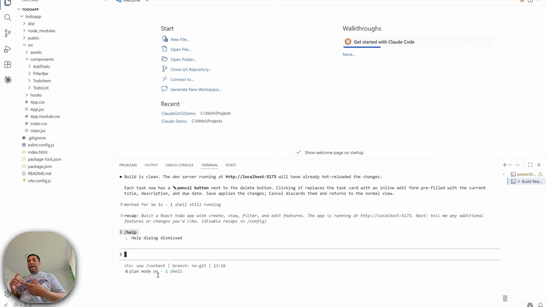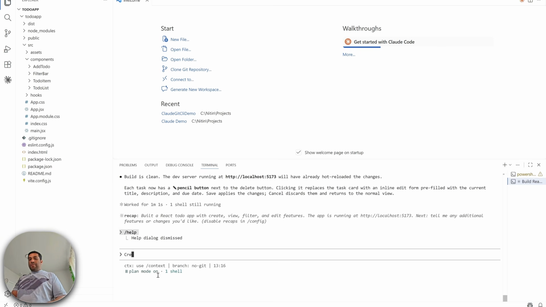Okay, we have a to-do app in which we can create tasks, delete tasks, and edit tasks, but we don't have a login feature. Let's try to create a plan for how I can create a login in my app.